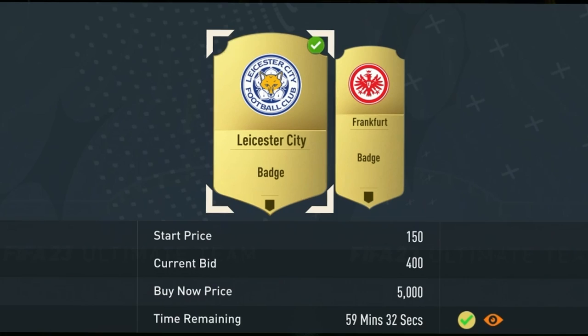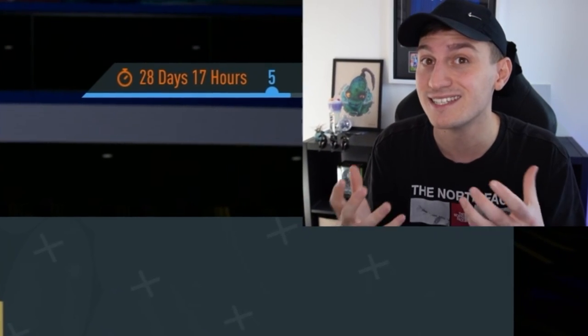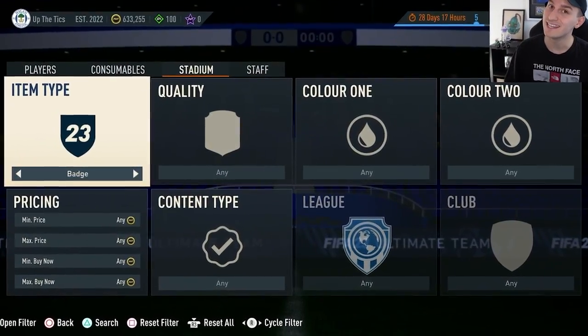Whilst there's like 20 minutes remaining, go into a game, Division Rivals, FUT Champs, whatever it may be. And then when you come out, you'll have a load of different badges sat there that you can actually sell on for a profit. And you can be making yourself, say, 5,000 to 10,000 coins profit every 20 minutes just by using this method. I want to show you all of the other items that this works with as well.